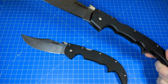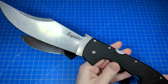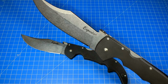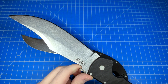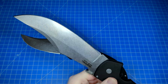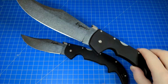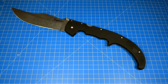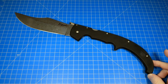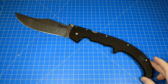Regardless, I would always pick this one over this 5.5-inch blade in defensive situations. Obviously, I want as much reach as possible. Reach typically is what wins in most defensive situations. This is the absolute best defensive option you could pick as far as folding knives are concerned, I think. But this brings me to the point of the video. I think the XL size Espada, or I consider it to be an XXL size folding knife, is a rare example of too much of a good thing.